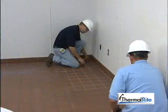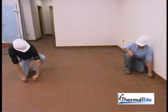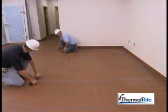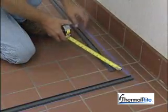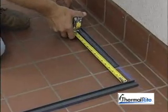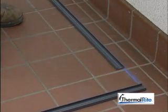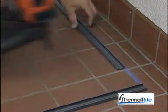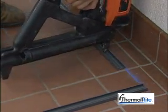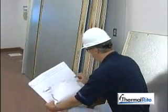Use points A and C as a reference to snap the second chalk line. Continue working in this manner until all of the lines are snapped. When laying out the alignment strips, be sure to leave a minimum 4-inch gap at each corner for the corner return. Alignment strips must be fastened to the building floor with a stud gun or concrete anchor. Once the alignment strips are in place, begin installing the walls.